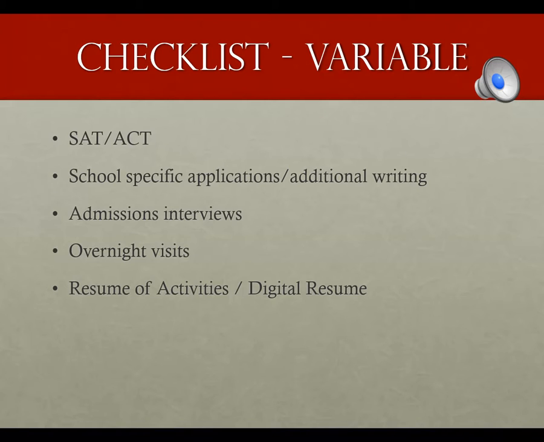School-specific applications and additional writing are variable. Sometimes when students do not embrace the college admissions process until the very last minute, they focus only on schools that take the Common App and only on schools that do not require additional writing beyond the basic Common App essay. And that's because they have certain time constraints that they've come up against.